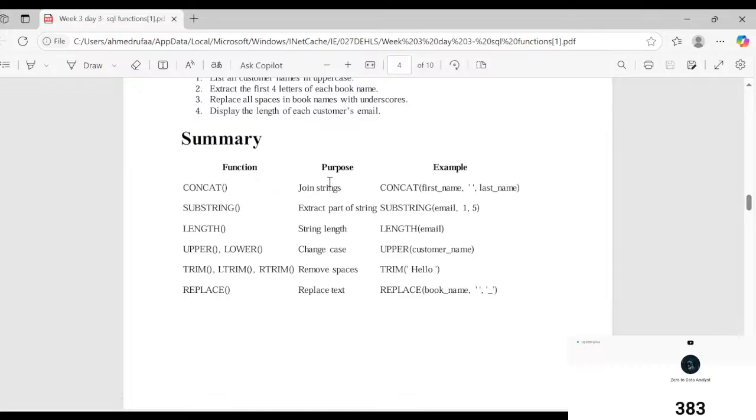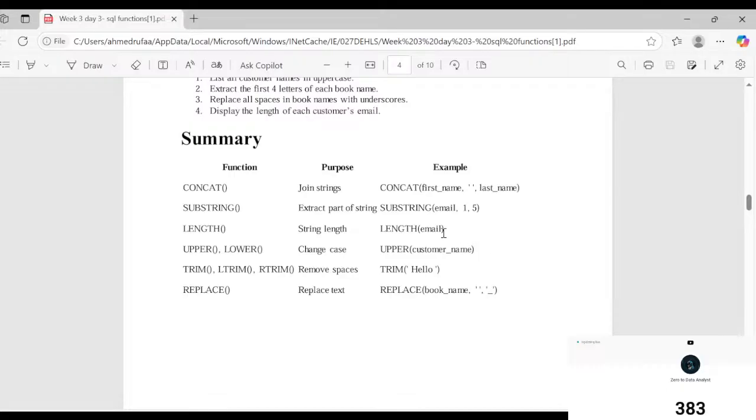We have concat, which combines the first column and second column. We have substring, which displays the abbreviated version of a name, so the short name of a column. Then we have length, which counts the number of characters in a string.